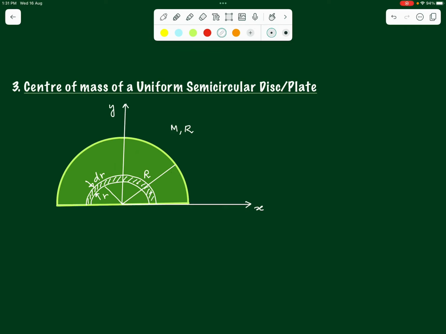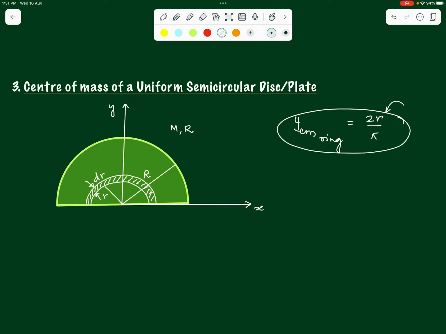Now, do we from the previous exercise know where the center of mass of this half ring lies? Do we remember this formula that the y coordinate of center of mass of a half ring is 2r by pi, where r is the radius of the half ring, isn't it so? So we can use this result to find out the center of mass of this half disc also. So it is this result that we shall be using here.